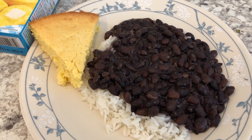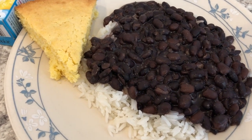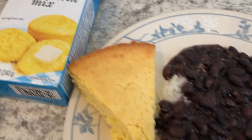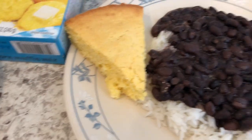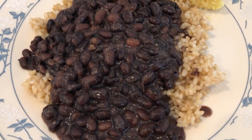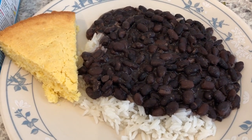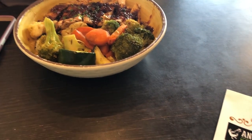Hey guys, I made a quick meal from the pantry — still trying to use up what we've got. Here are some black beans, just canned black beans that I doctored up, and then we had some jasmine rice, and of course good old Jiffy cornbread on the side. This is my plate, and Howard's having the same thing except he's having brown rice, which I'm not a big fan of. He's having the brown rice, I'm having the white rice.